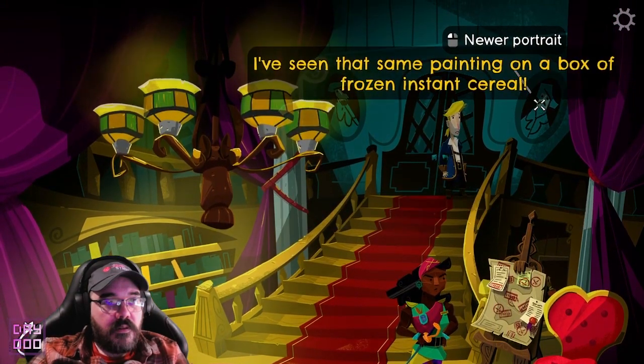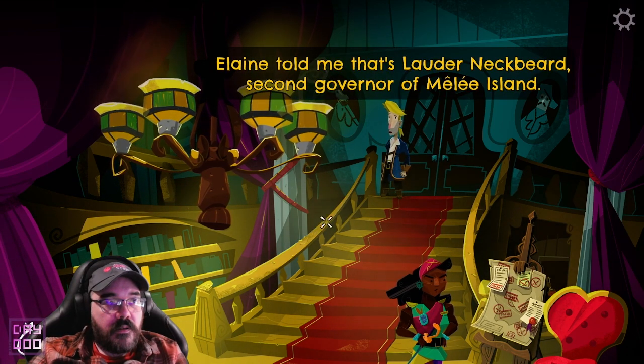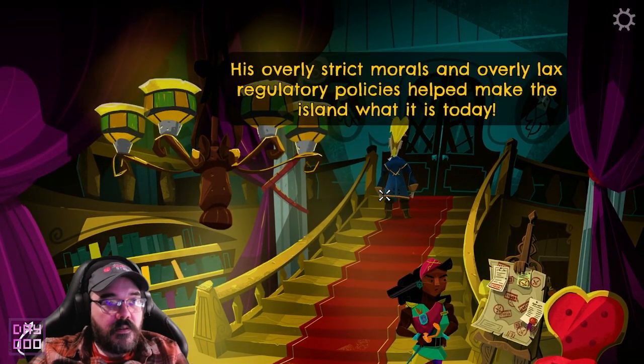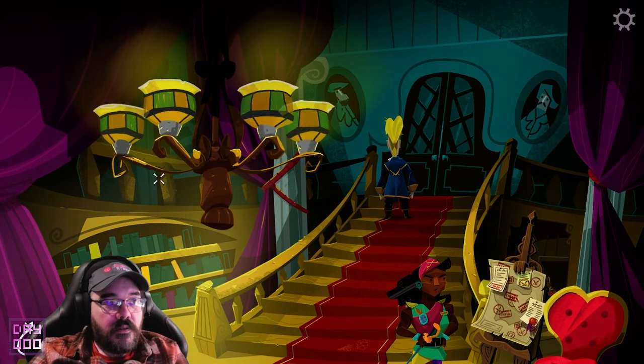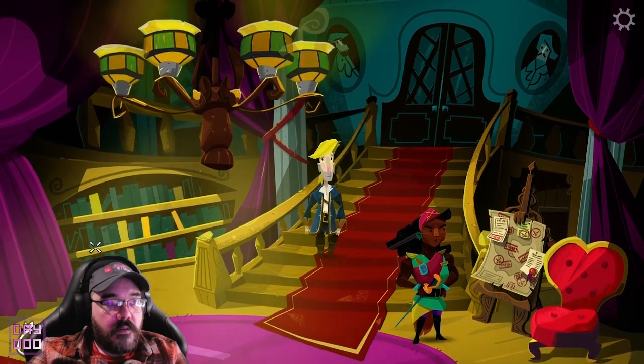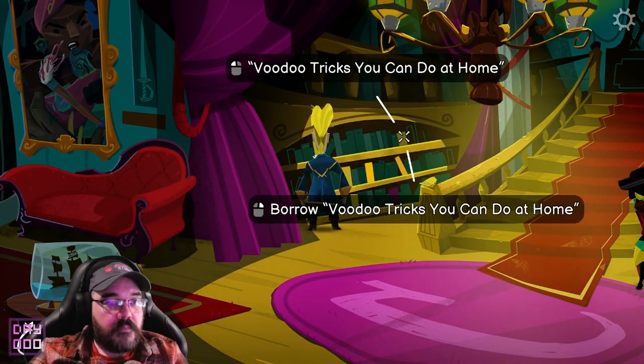Stay out of my... I've seen that same painting on... Elaine told me that's Lauder Neckbeard, second governor of Melee Island. His overly strict morals and overly lax regulatory policies helped make the island what it is today. I tried to read that once, but I couldn't finish it.